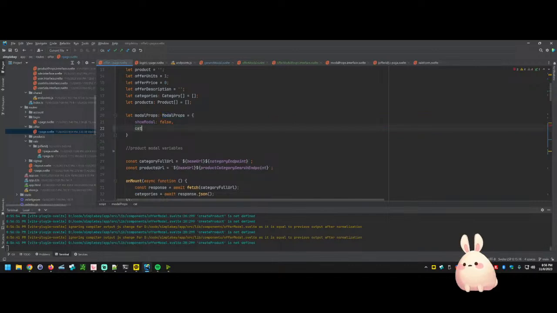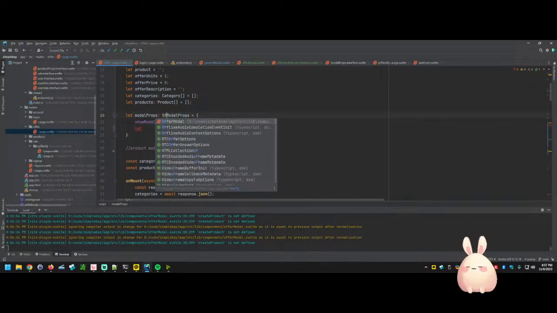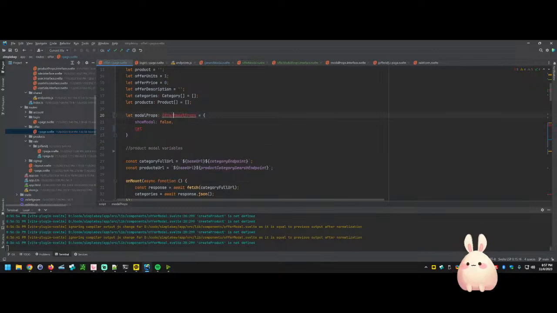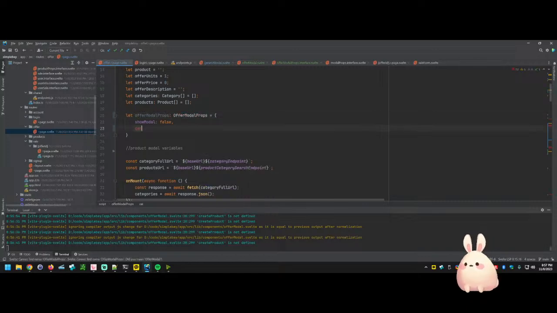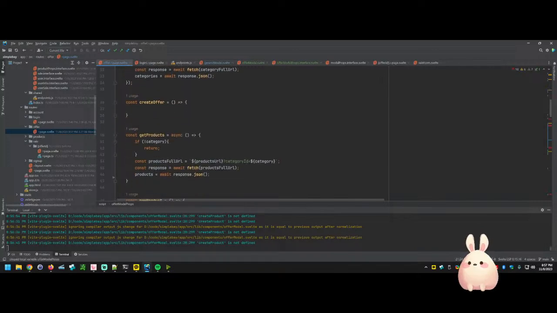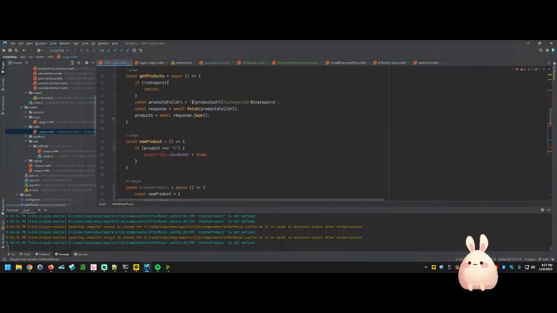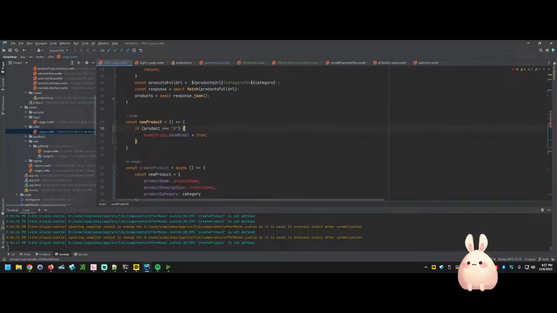We need category because you are offer modal props, and we'll call you offer modal props here. We'll make sure that we import the right library, and then we can come back here and say category is equal to empty. And before we open the modal, let's go ahead and update this when they say update the modal.